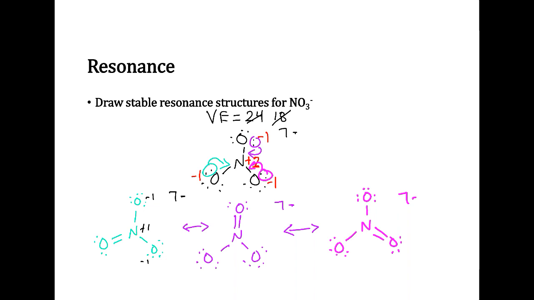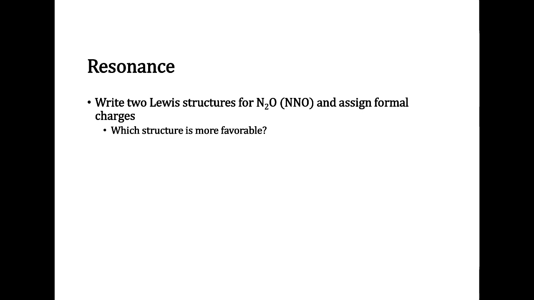All right, so the resonance structures we've drawn so far have been symmetric. But let's go ahead and look at an example where we don't have a symmetric skeletal structure. So how would you know when you're drawing a skeletal structure not to make it symmetric? Well, if there's a case where it's not intuitive as to what it would be, we'll list it out for you. So we're going to try to find 2 resonance structures, but then we have to make a decision and figure out which one is more favorable.